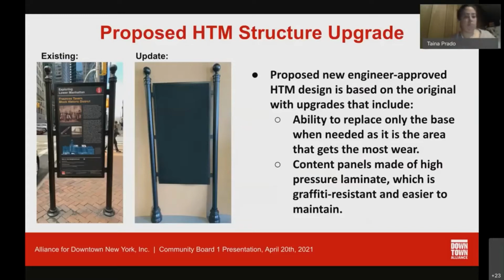I'll just add quickly that there is a lead historian appointed to this project, but they are able to work and are working with the full range of experts at the City Museum of New York to include additional information. We emphasize that we want to include additional information about underrepresented histories of Lower Manhattan, in particular Black history and queer history, of which this content has been added to panels where applicable.